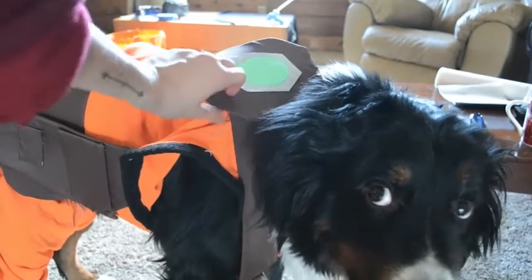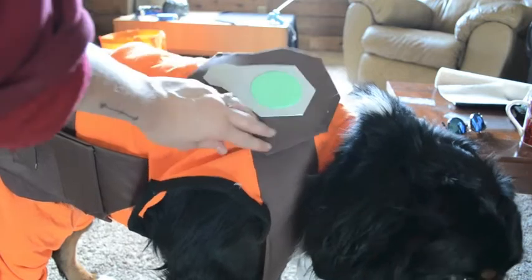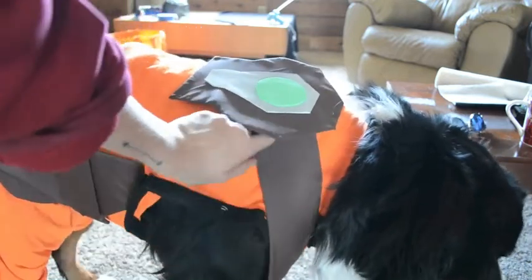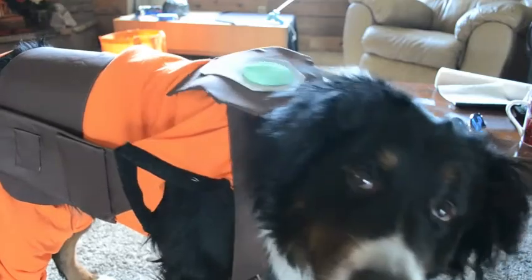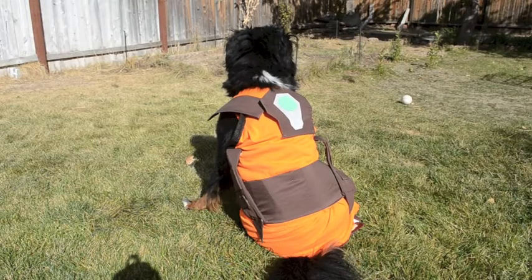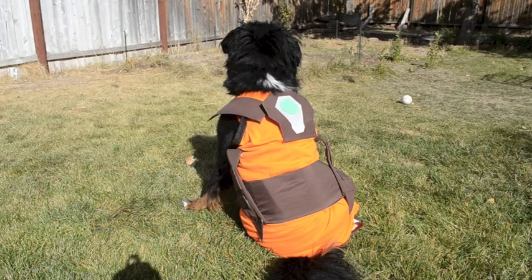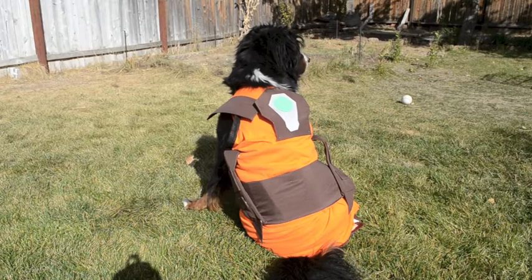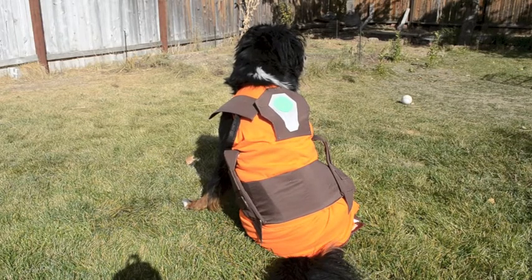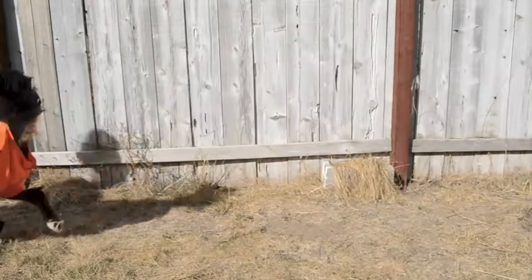Now for those shoulder pieces, I hand sewed them in the front section and velcroed them underneath the backpack in the back. If you want, you can then secure the backpack a little bit more. Here's a nice view of Stark just lounging around in it, and you can see that there's lots of movement. Best of all, it's comfortable, so he's able to sit or lay down or frolic.